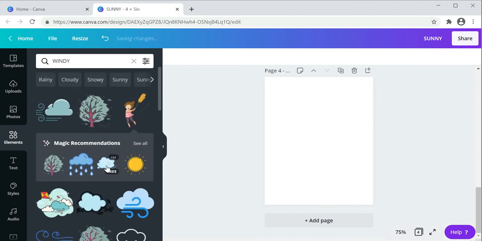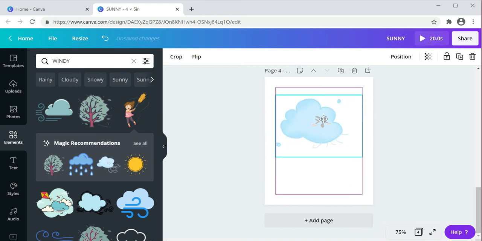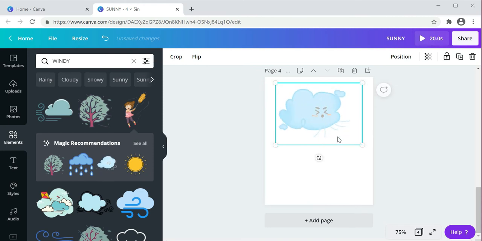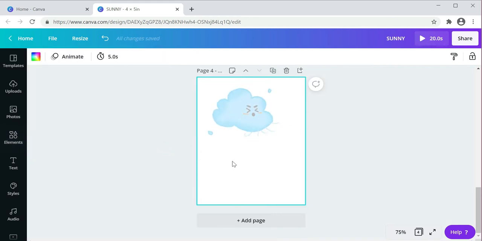So for this one, I was going to select one of these for the windy, but I'm choosing to use this one. This one is animated, but it should show up quite well when you're ready to print it without you having to worry that, oh, it's animated. You just ensure that when you're downloading this one, you download it as a PNG file. So you may need to download it separately from the others if you're downloading everything as a zip file.